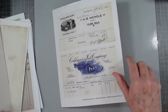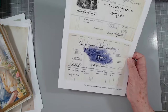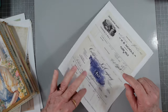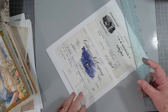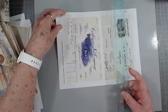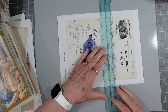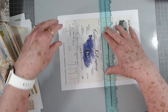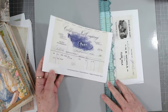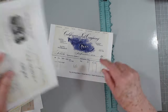Like, I love that color with some of these colors on here, and this is one of my digitals. It's just some vintage. Sorry guys, you probably could not even hear me. I had the microphone hanging way over there. I'll try to make the first part of the video louder. I don't want to start all over again. But this, I think, is one of my digitals, I believe. No, it's not. This is from the old design shop.